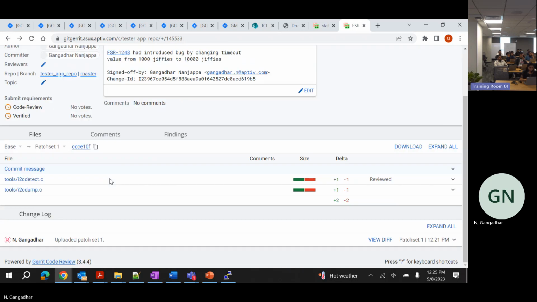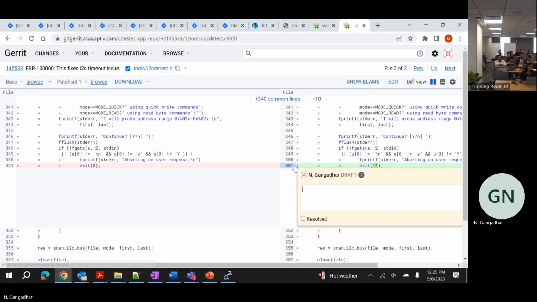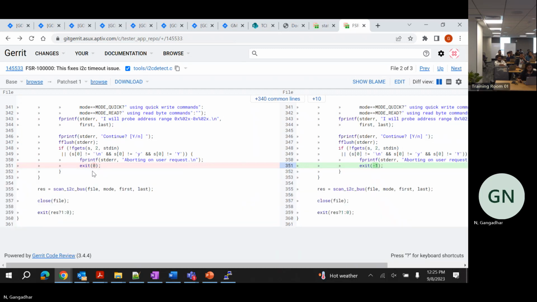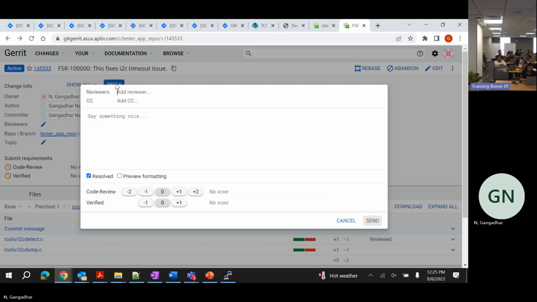So this is how we review, and there itself we can give the review comment. Here I just double clicked, and I can put a comment over there. If I see some issue, I can give a review comment. Yeah, I think most of this you know already, right? How to do the review and then commit. Last session we were saying.